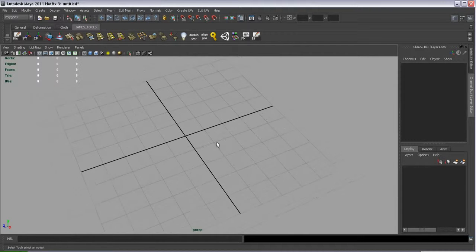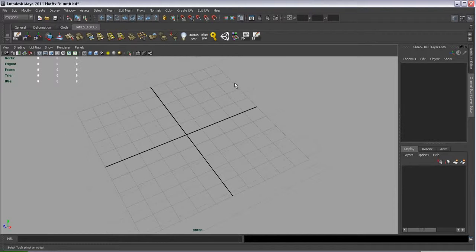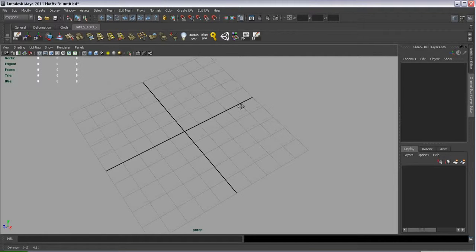Alright, so this is going to be a quick tutorial on how to create a simple car and import it into the Unity game engine, and basically have a physics-driven car that you can drive around and use in a racing game, drag racing, stunt game, whatever you want. But basically a fully operational vehicle inside of Unity.